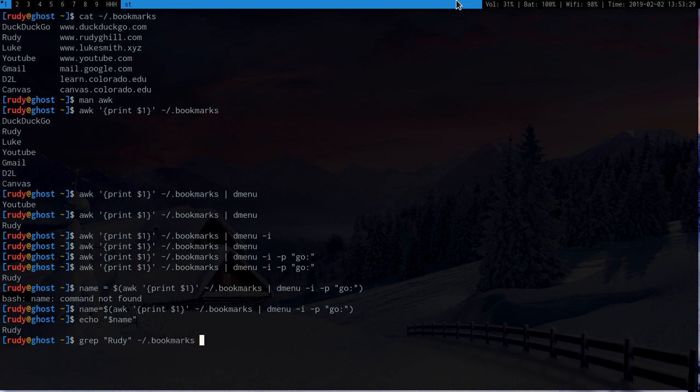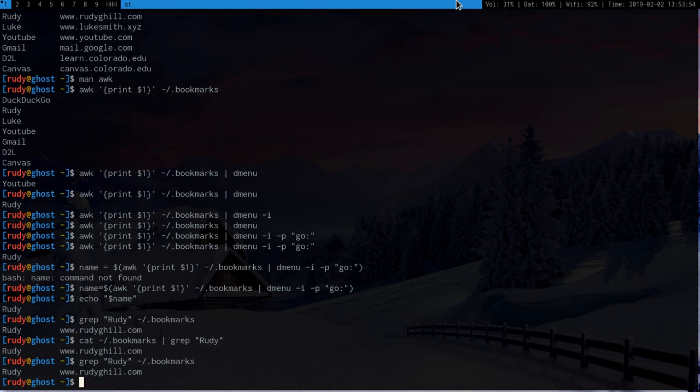Okay, so grep is going to look for a string called Rudy in bookmarks, and it's going to return the line where it finds it. So there you go, that's the line. In fact, we could pipe the output of bookmarks into grep, but we're not going to do it this way in this video. So grep Rudy bookmarks.